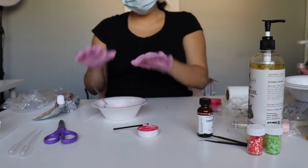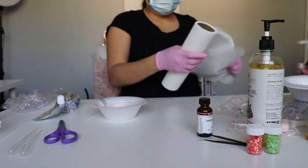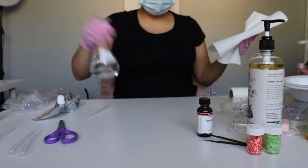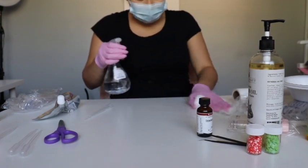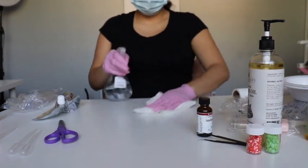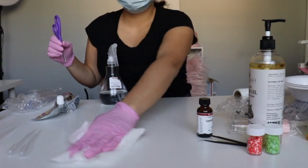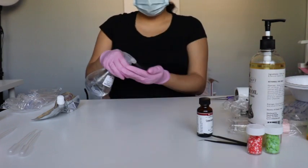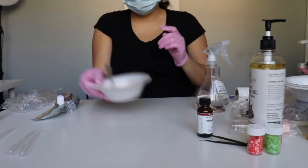Okay, so now that we have that, I'm gonna go ahead and clean up my area here. Okay, I'm gonna put this to the side right here, and I'm gonna take some alcohol and spray this area. I need to wipe down all the mica powder. I'm gonna get rid of this because this is what we use to do the flavoring oil. Okay, so now that I have my area clean again, I'm gonna go ahead and start filling up my tubes.